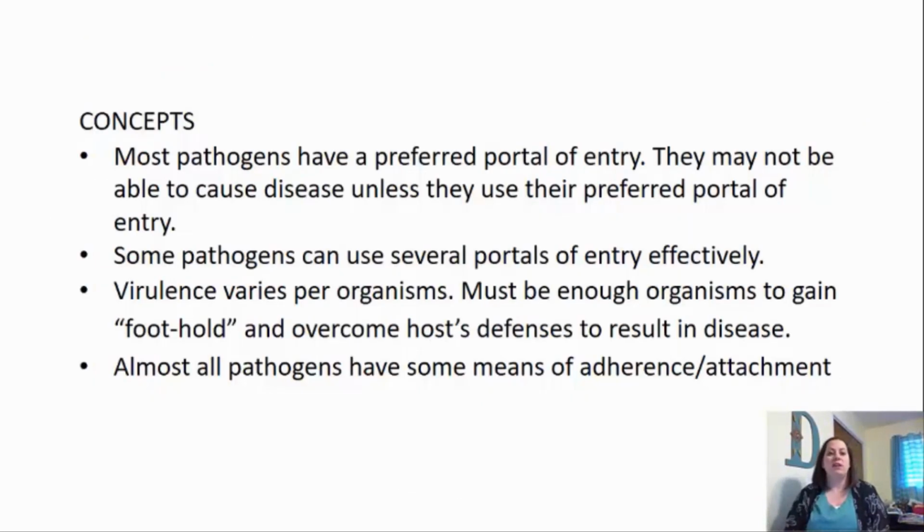So some concepts here, guys. Most pathogens have a preferred portal of entry. They have a way that they would prefer to get into you, whether it's through the respiratory system, the digestive system, or through the skin. They may not be able to cause disease unless they get through that portal of entry. Some pathogens can actually use several portals of entry to enter effectively. They aren't necessarily pinpointed to just one. Virulence varies per organism. There must be enough of the organism to gain a foothold to overcome the host's defenses.